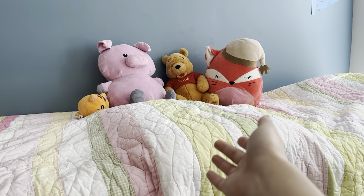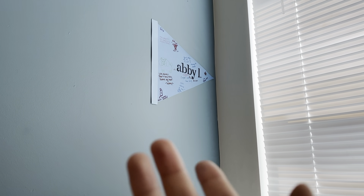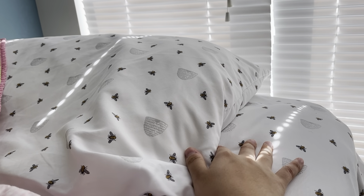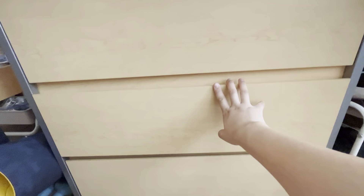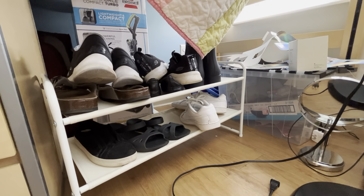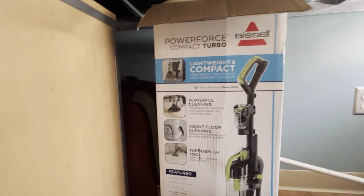Over here I have stuffed animals! Over here are some posters that I got from Korea. Up there is a pennant that I made — it was a thing for my grad party. Over here is my pillow, and I got this sheet set from Costco by the way — Costco does sell twin XL. Over here is my dresser: I keep my pants down here, the ones that I can fold at least, like jeans and shorts, and then down here are some shirts that I can also fold. Over here are my shoes — I have this shoe rack that I bought from Amazon, with my sneakers and things like that, because again we don't wear our shoes in our dorm.